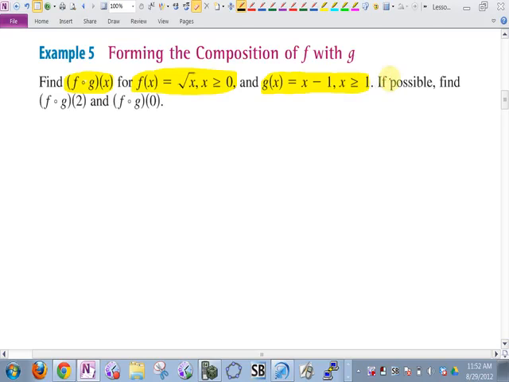All right, cool. Let's actually compose these together now. In order to find f compose g, we take the function f, which is the square root of x, but I replace that x with the entirety of function g, which is x minus 1. Does that simplify in any way, radical x minus 1? No, it does not. Beautiful.